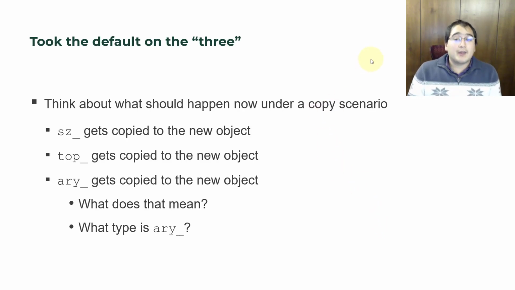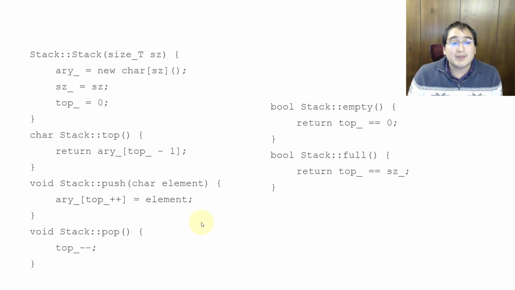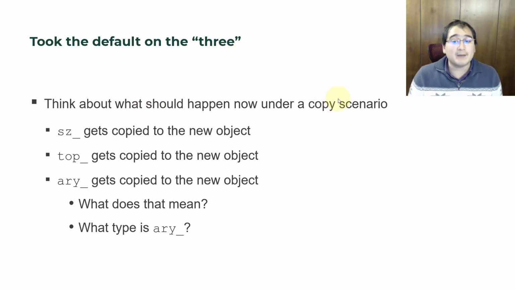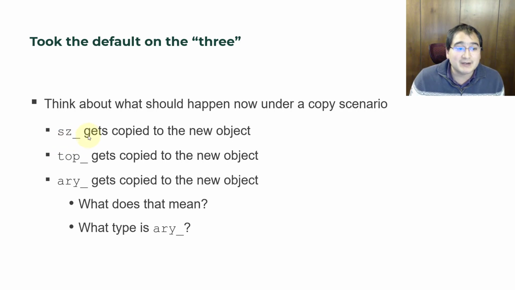Okay, so the member functions that we have right here, these are all implemented fairly well. We could add some new exception checking and things like that, but otherwise these look pretty good. The problem is the rule of 3. So what happens when you make a copy of a stack? Well, the problem is that by default, when you do a copy, it copies each of the 3 data members, the size, the top, and the array. Now, copying the size isn't a big deal. The new stack should probably have the same size. Copying the top, this size_t, that's not a problem. The new stack should probably also have the top in the same position.